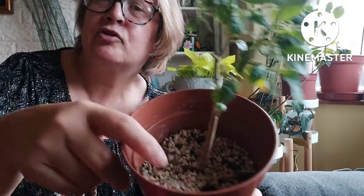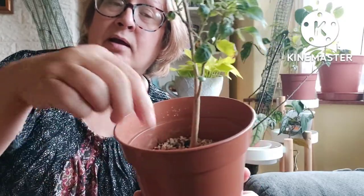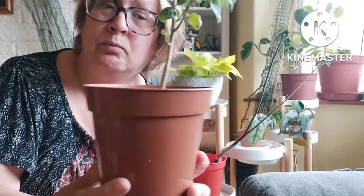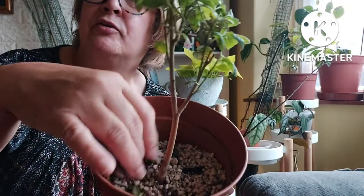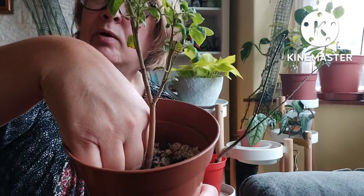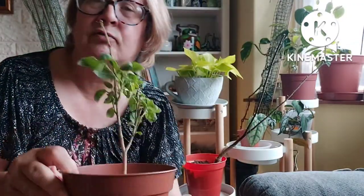And I had to change the compost. I put more perlite in it because they don't like to be too wet. And lots of drainage, you know, so when I water, it's not sitting in water. And although that looks very dry and crumbly, I put my finger down to about an inch or so, the compost below is moist, so it's not completely dry.